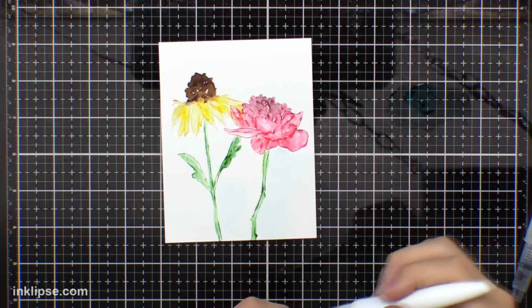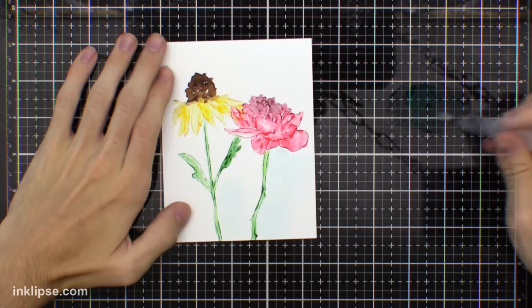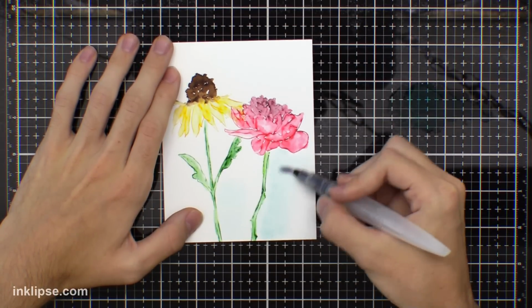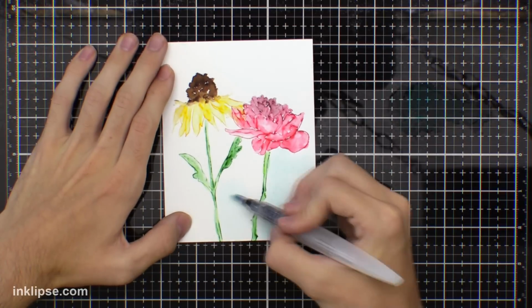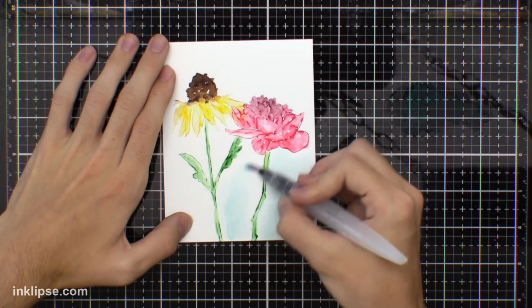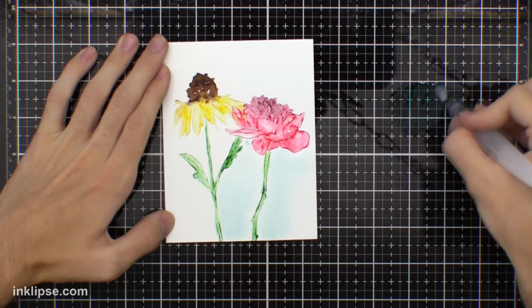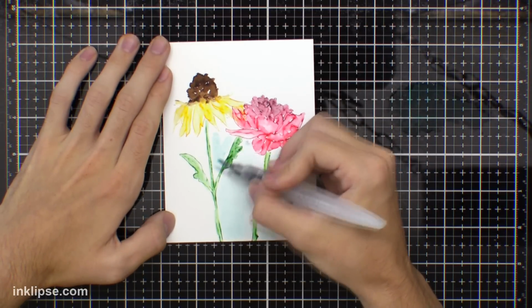Then I'm going to take one of those other Aqua flows, it's a nice light blue color, and I'll mix it on my glass mat there. Just because I don't want a super concentrated color, I wanted a really light wash of color for the background. So I'll take that blue and mix it all around in the background there. And I leave just a little bit of a white border around each image.